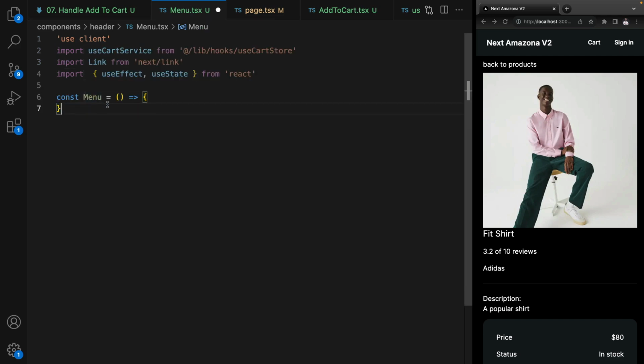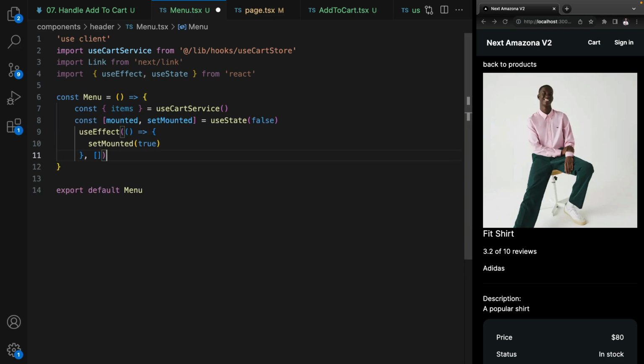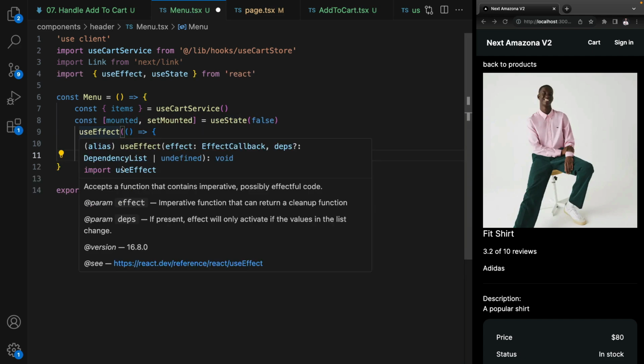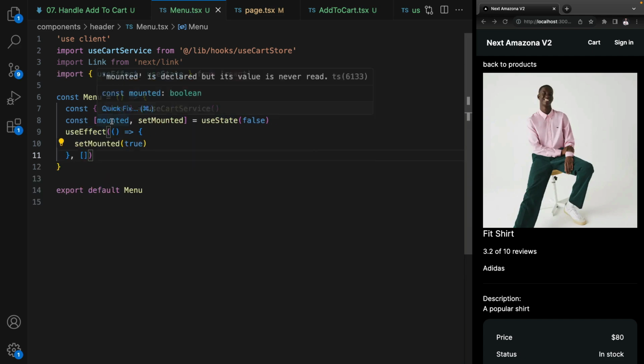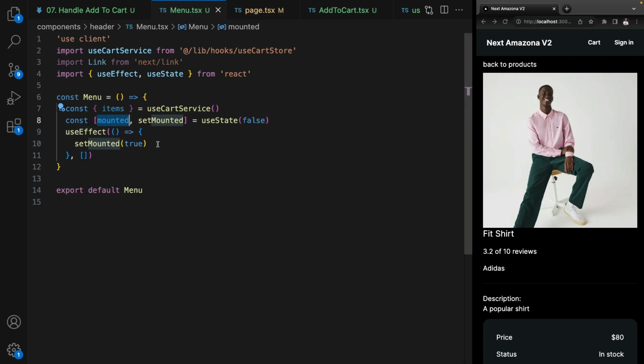Define menu as an arrow function and export it. Inside that, get items from use cart service. We're gonna show number of items in the cart, and use state and effect hook like this. Define mounted state, and in the use effect, set the value of mounted to true. We use this trick to get rid of error in server and client side rendering issues.